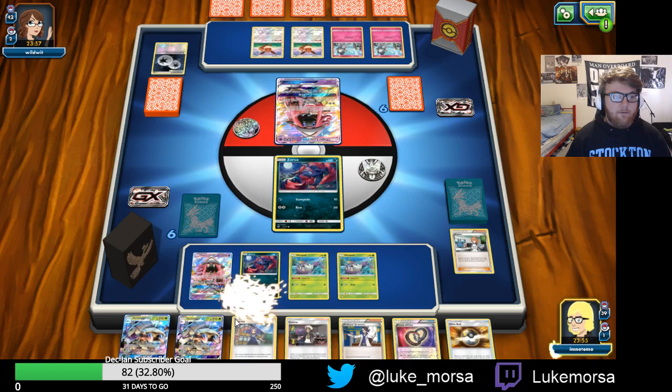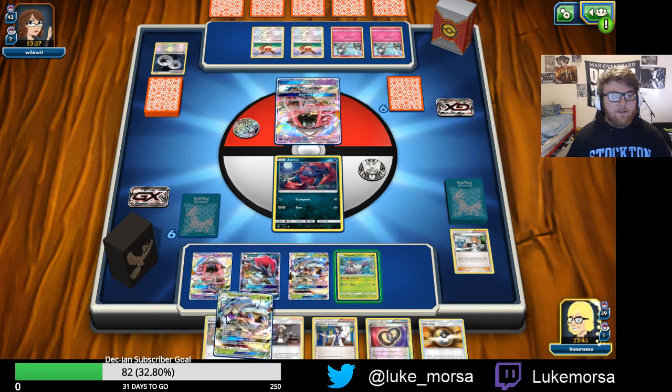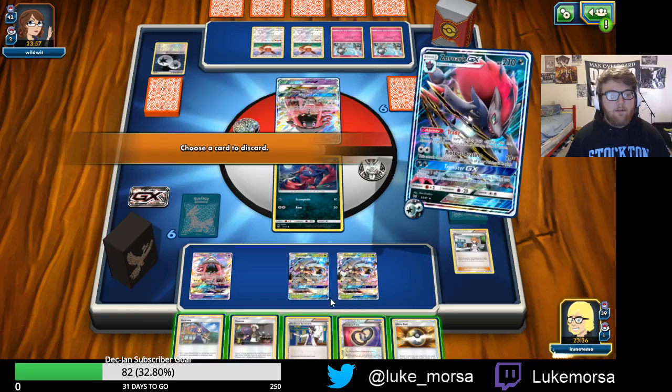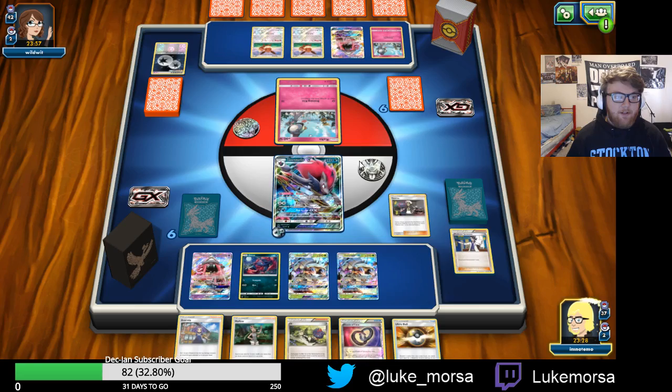Evolve Zoroark. I don't know that I would have gotten, I guess, the two Eevees, so I just target the one. Let's trade away Sycamore. Now we're going to Guzma Ralts, and that's pretty much the game plan in this matchup. You just want to knock out their Ralts and Kirlia.